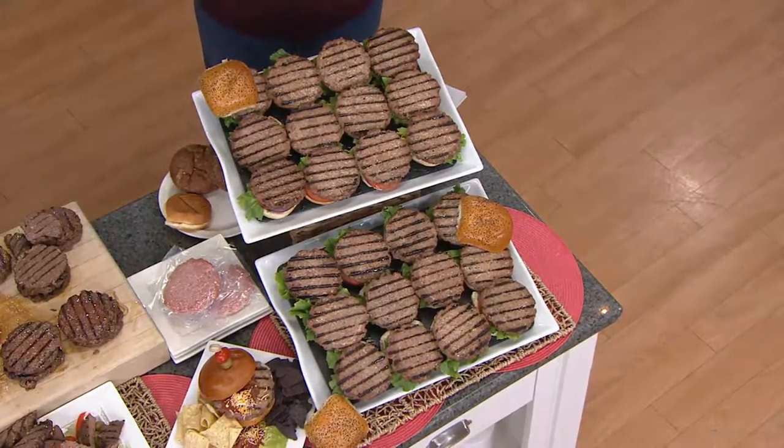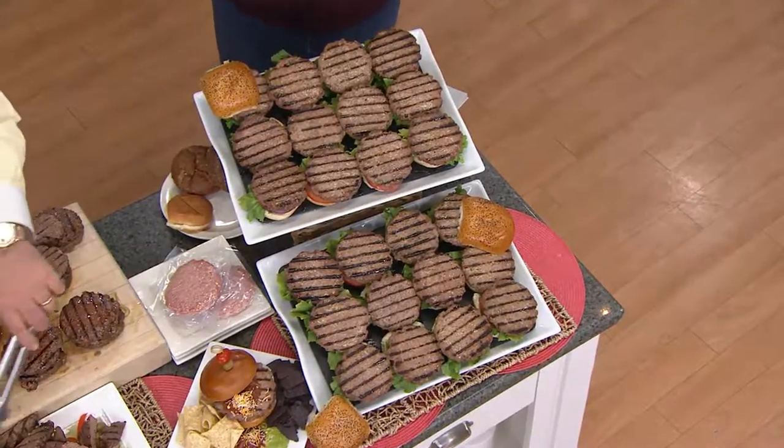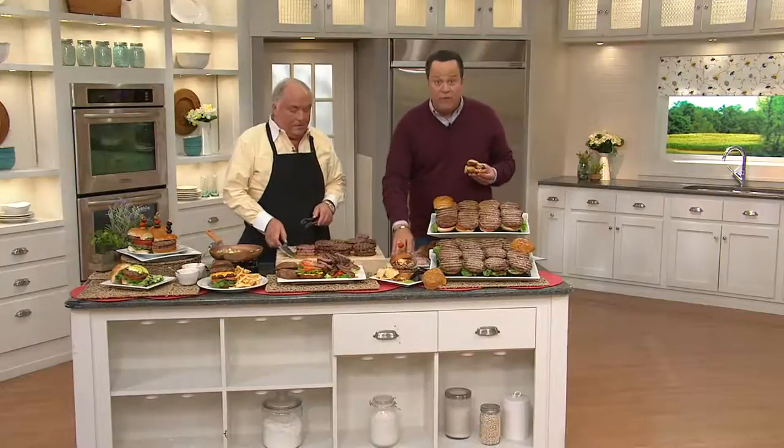We do have two ship opportunities — you can get it shipped either immediately or the week of March 23rd, which will be just prior to Easter. Go ahead and stock your freezer. My freezer is stocked with these, and I love them. They are so easy to make, and you can cook them from frozen — in fact, they're best that way. Just take out what you need and put them on your grill. You can use your George Foreman grill, put them outside on the grill, or put them in a sauté pan — they always come out good.